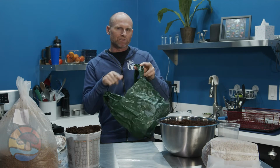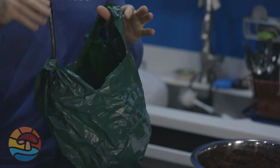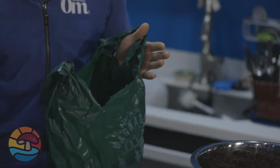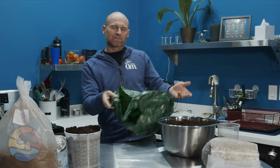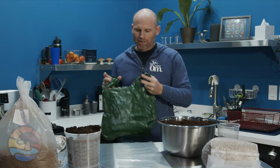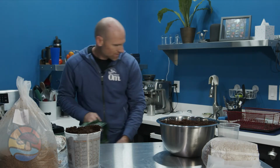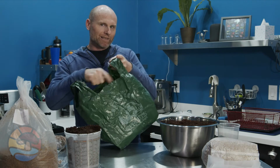Spray it with a little bit of your surface bleach. It's okay to spray it with the bleach because once you put the substrate in, it's going to dilute it enough to where it's not going to harm the mycelium. So just spray the inside of the bag with the bleach, let it sit for a little bit, and then, in fact, we'll use that for this. So we're going to imagine that I sprayed this with bleach.